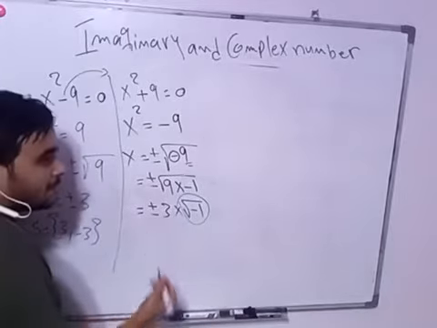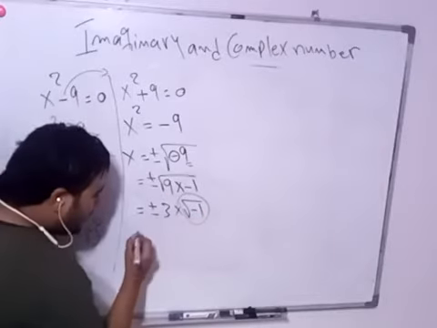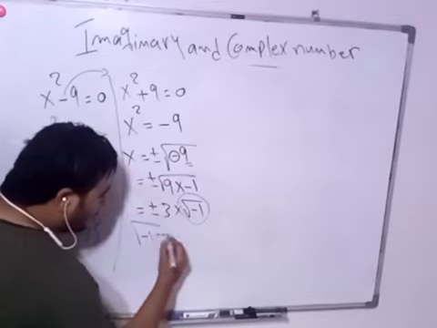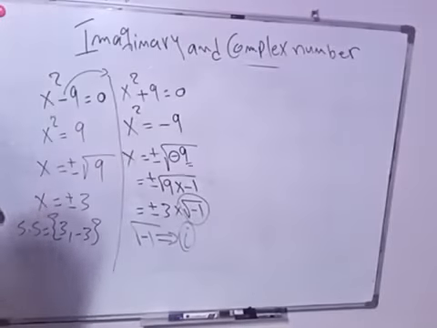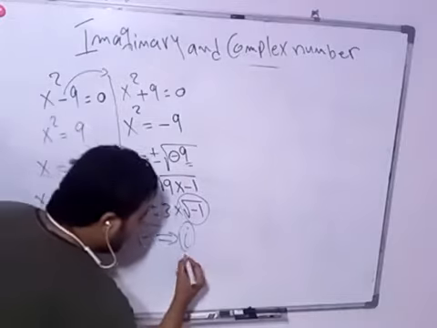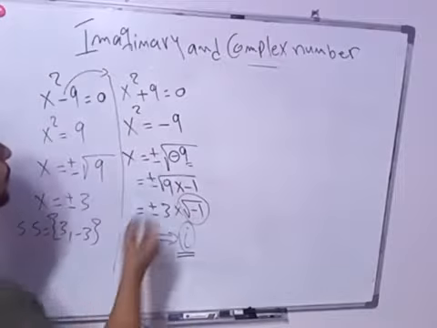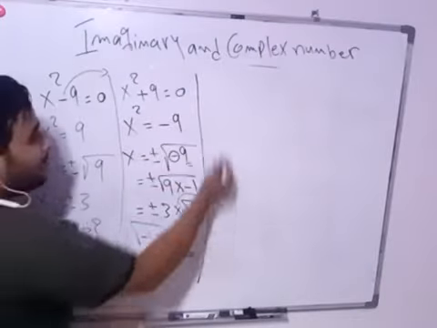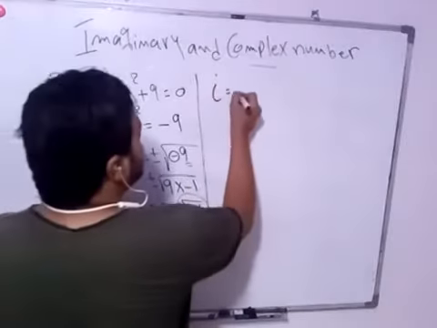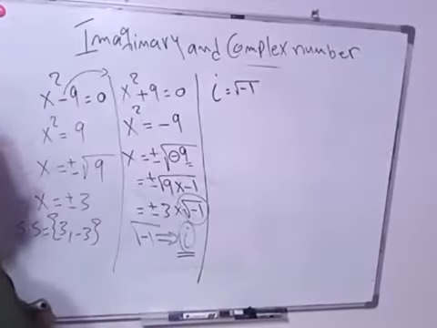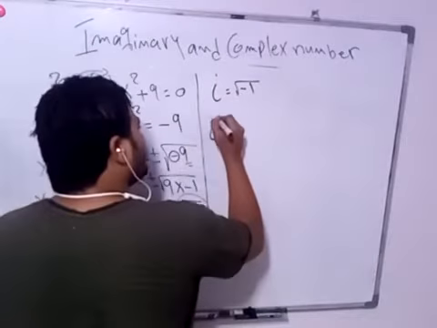So imagine with me, square root of negative 1 is denoted by the symbol i. The symbol i. Yes, imagine with me, square root of negative 1 is denoted by i. This is our symbol. This is our hero. So I have i, the imaginary number, equal square root of negative 1. Yes. What about i to the power 2?